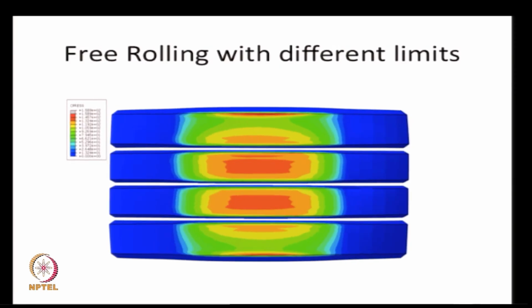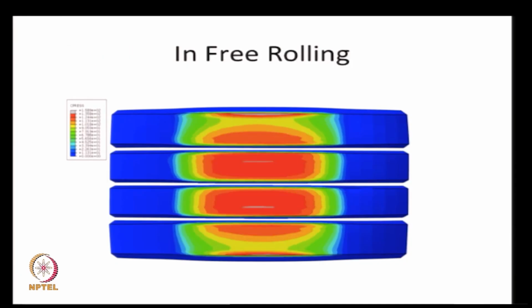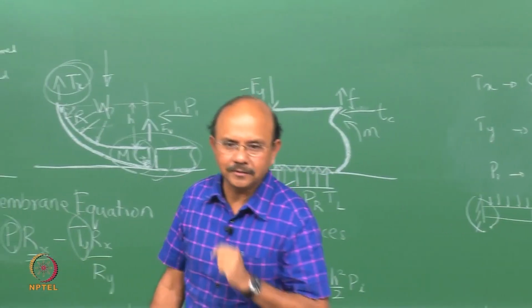So in other words, you can see that there's a change in contact pressure. Okay, there is an adjustment of contact pressure. Why does that happen? Right, that's our next question.